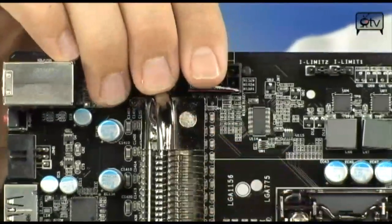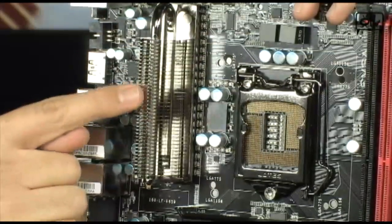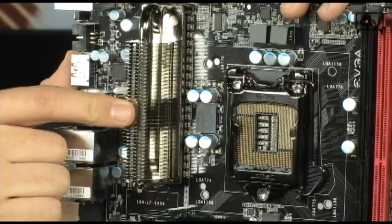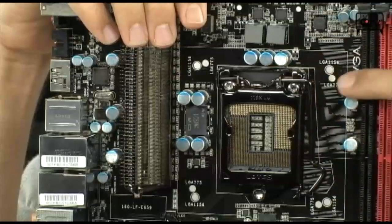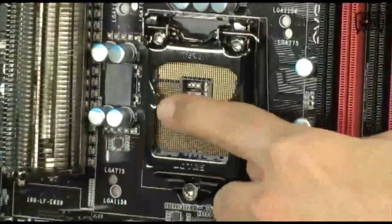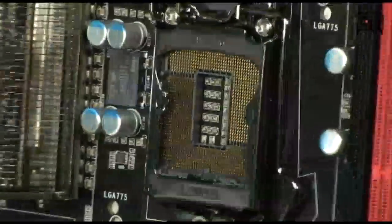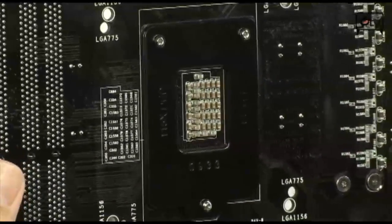The coolers are very large and you'll notice there are no MOSFETs visible, because this is a 10+2 phase pulse-width modulation — all digital. It actually allows you to select your switching frequency all the way up to 1333 kHz, which gives you clean power for overclocking. Everything is solid state — all the caps and everything. Also, the socket is anodized black, and more importantly the pins inside have 300% more gold than your average socket, which helps increase your overclock. Super low ESR and ESL film capacitors are also on board for an additional overclocking boost.